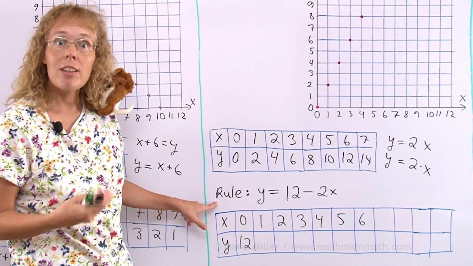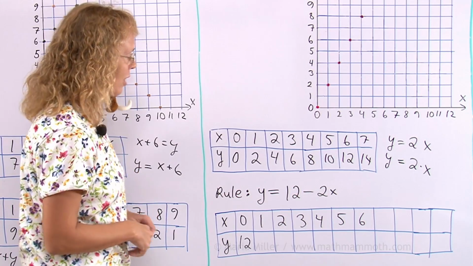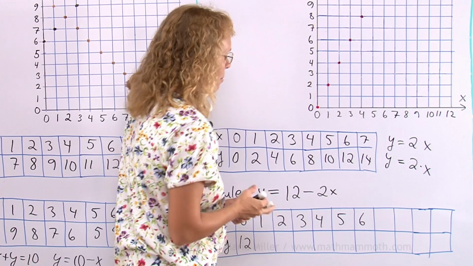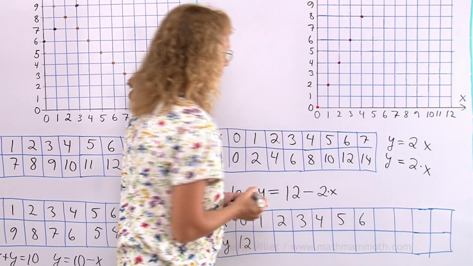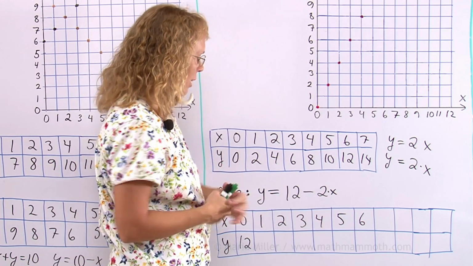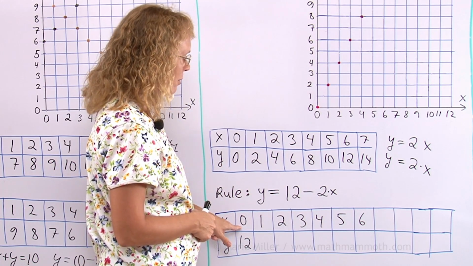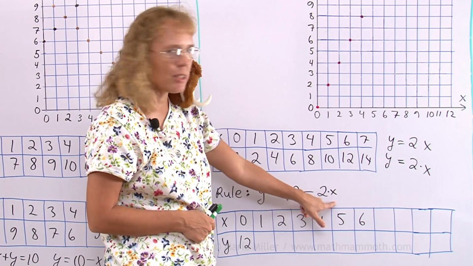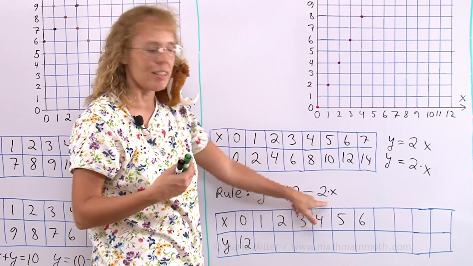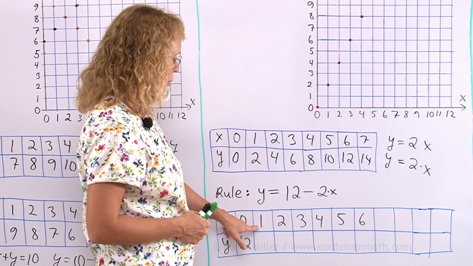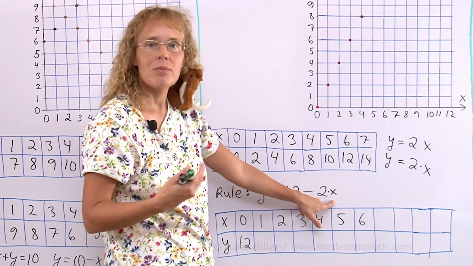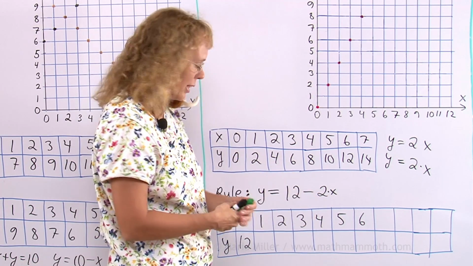In the last problem, we are given the rule. We need to fill it in. Now, this might look like, what is that? 12 minus 2x. This here would be a multiplication, 2 times x. And as we are using order of operations, we do the multiplication first and then we subtract. So for example, when x is 0, I put 0 here, 2 times 0 is 0, then 12 minus 0 is 12. Now go to x equals 1, so I put 1 here in place of x, and I have 2 times 1, 2, and then 12 minus 2 is 10.